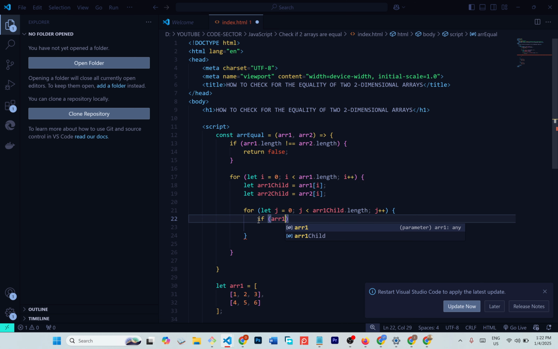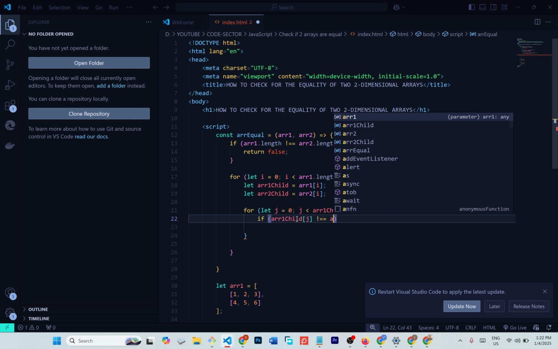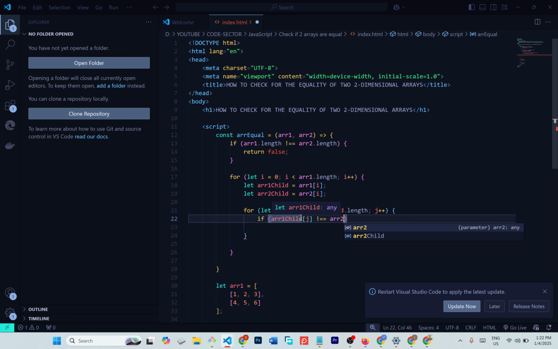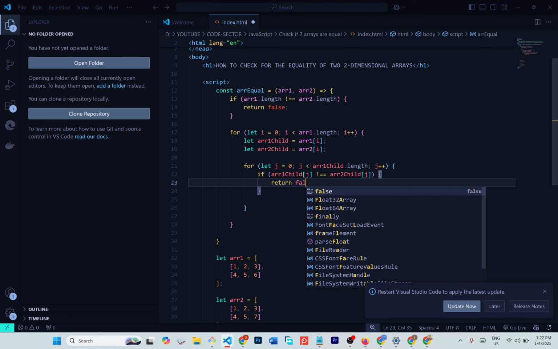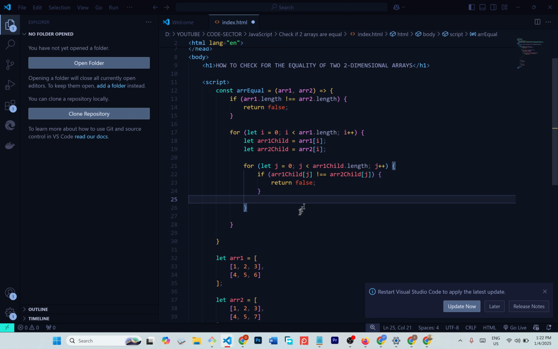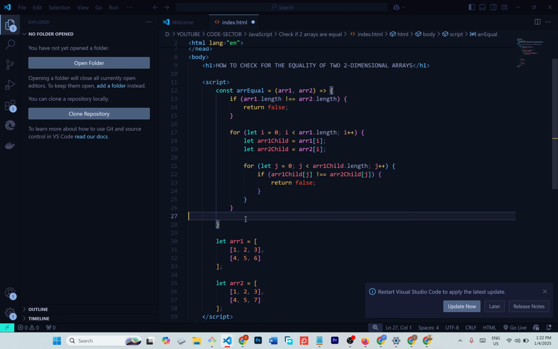You can say if R1 child J is not equal to R2 child J, so R1 child J will be 1, R2 child J will be 1, something like that. Then we can just also return false. If all goes well and the loop does not find anything that does not match, then we can return true.